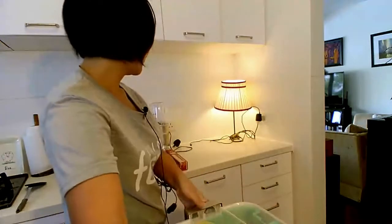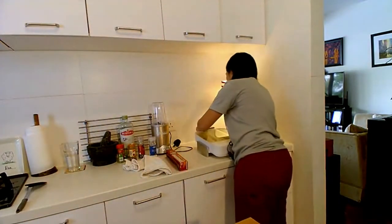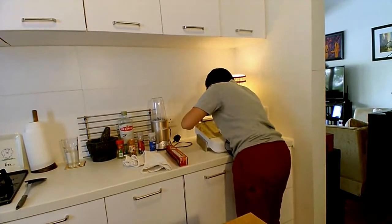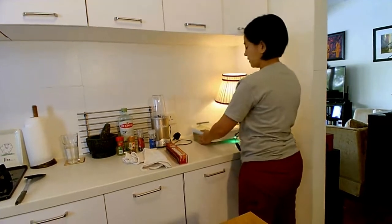All right. Yeah, is it ready? It smells good. You want to try some? Okay, I'm just going to put this back here and plug in the hive. Okay, just tuck it out of the way.